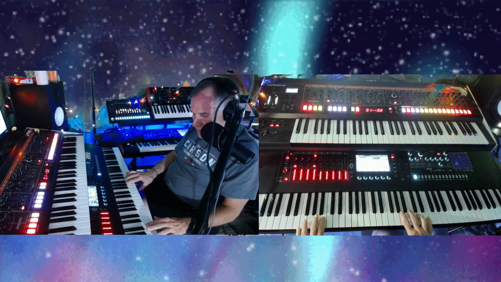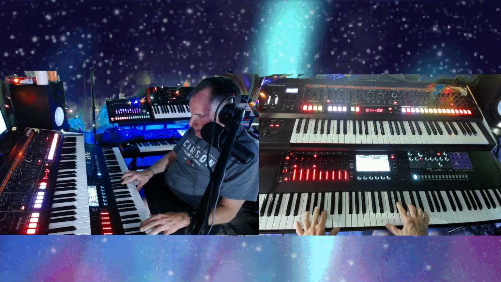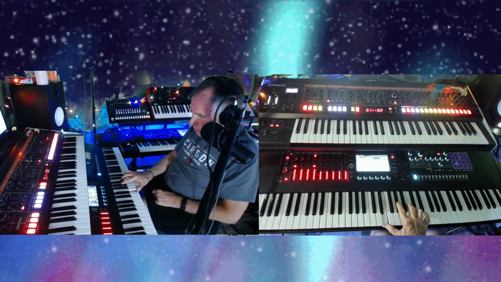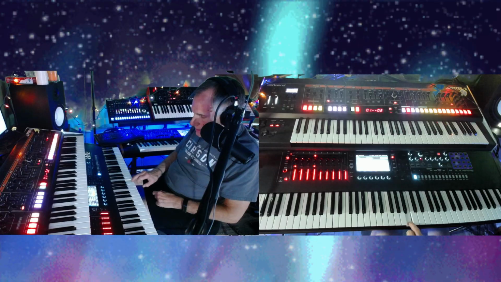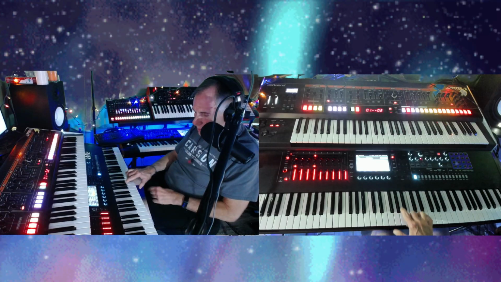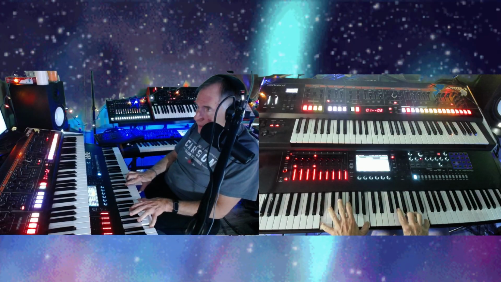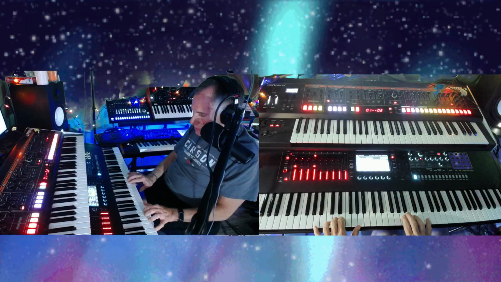And again, the B here is part of the E major chord. It's the 3rd note of that chord, but I'm going to play that as the bass note. And then back to an A minor.